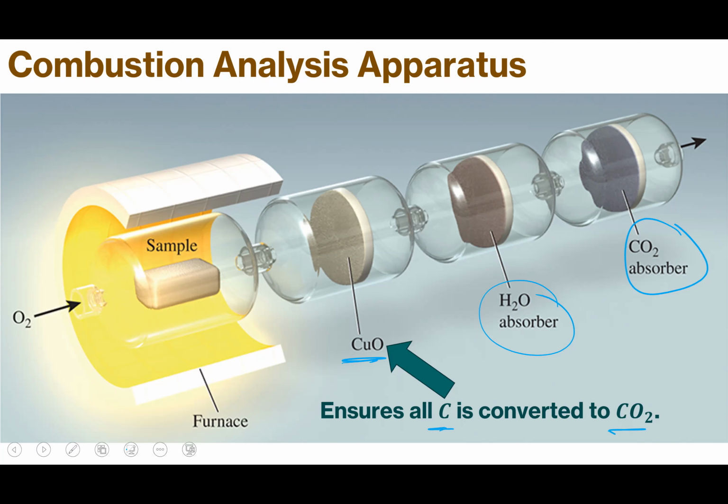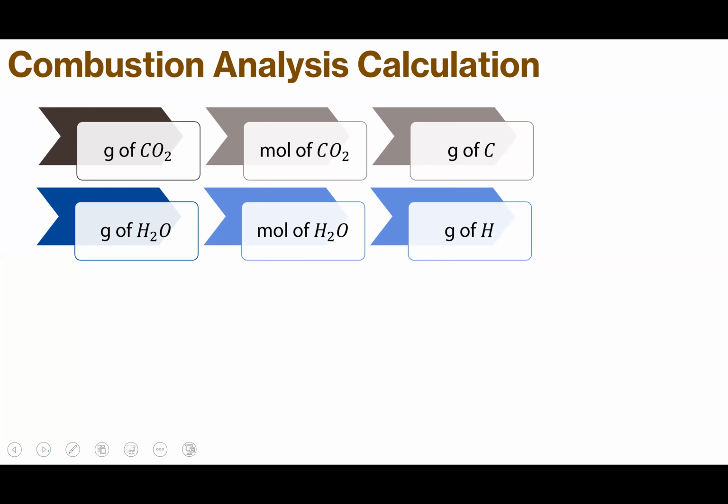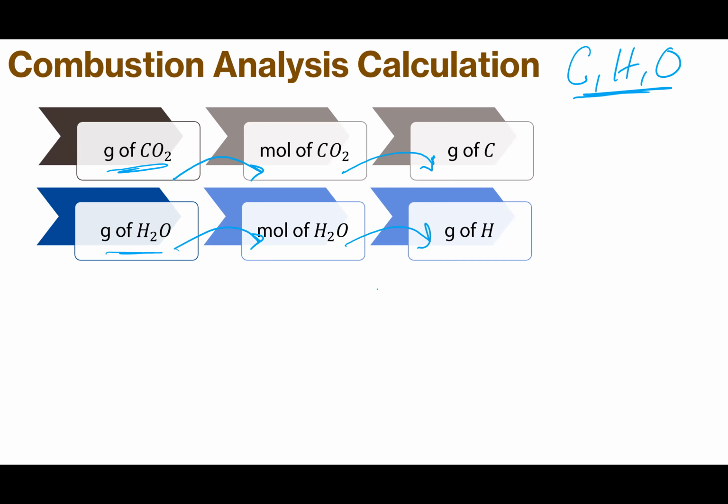Okay, so the way this is going to work is essentially the data comes out and what you get is how many grams of CO2 came out of your combustion and how many grams of water came out. Okay, and we're going to make an assumption that your compound started with C, H, and O in it. Oxygen is a hard one to test for, but we'll show you how to do it. We can figure out from grams of CO2, we can use molar mass to get moles of CO2, do the same thing for water. Once we have moles of CO2, we can figure out how many grams of carbon are in there, and the same thing for this, we can get grams of hydrogen that way.